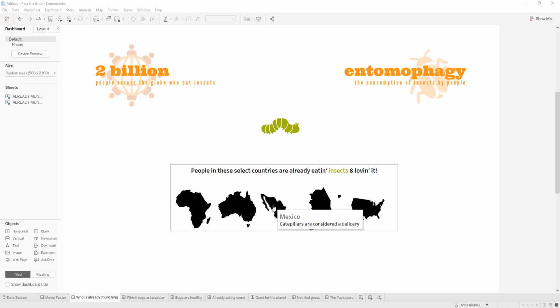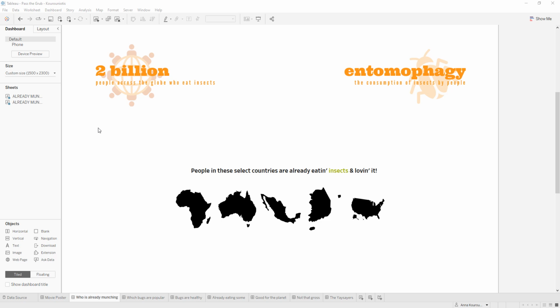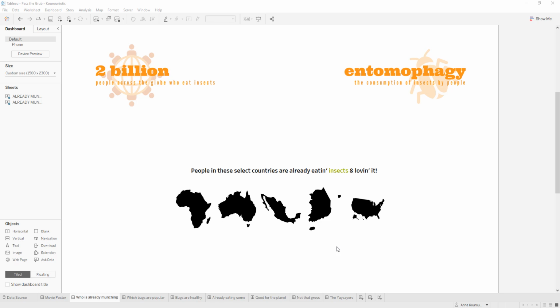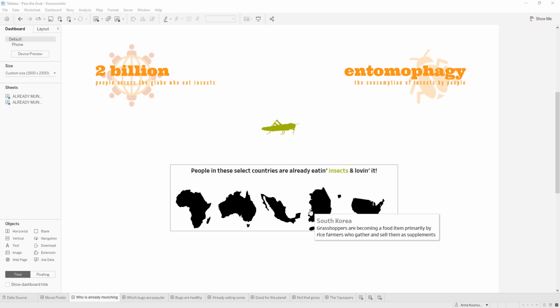So how do you do this in Tableau? How do you get this wonderful, cool effect? You use something called an action. I'm going to show you really quickly where that action lives. Now to do this, you actually need to have two worksheets with the data, right? The first one is the worksheet that you do the action over, the hovering over. The second one is the source, right?